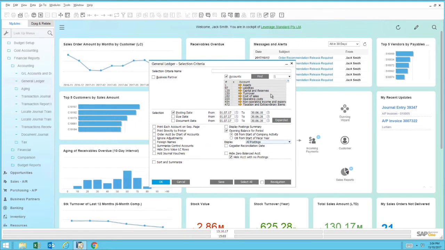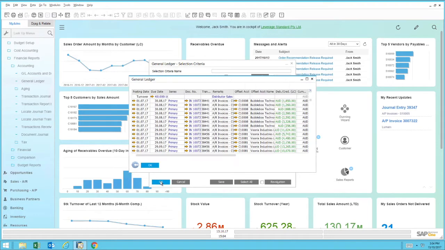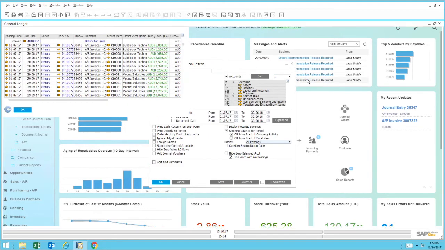We also have the ability to do revaluations as well. So if you are dealing with foreign currencies and different system currencies, you can also handle that within this particular report. To run the report, you just go ahead and select the criteria. So I am going to run it by turnover and cost of sale accounts, and then I hit the OK button. So that will go away and run the report and show me the information on screen that we have in front of us.